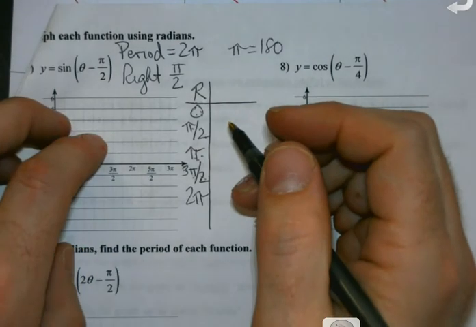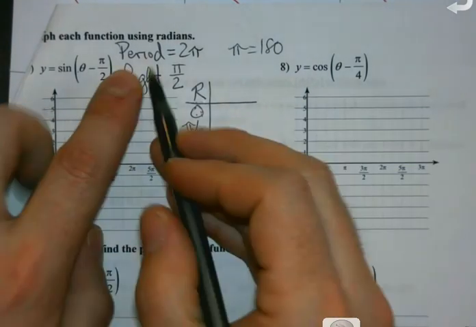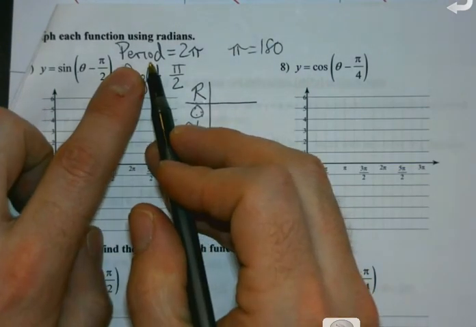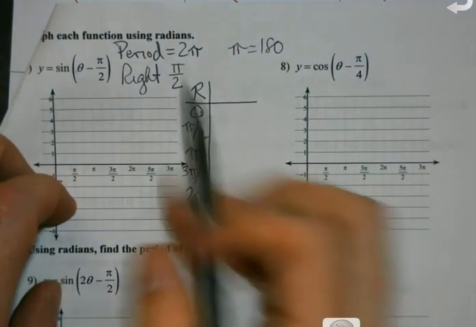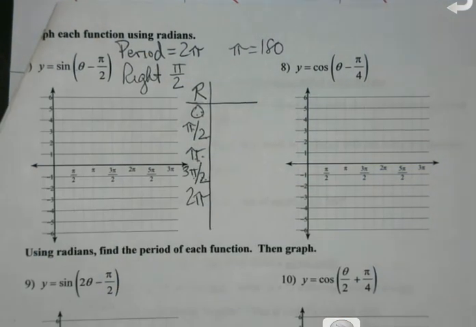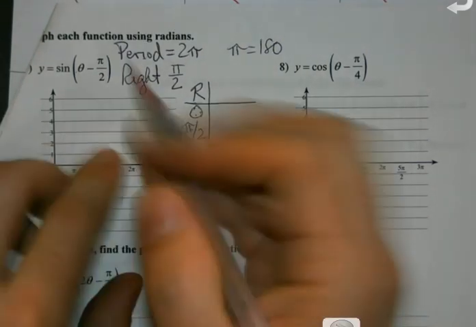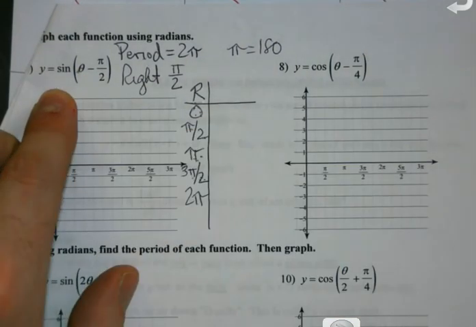Why do 2 pi? 2 pi is just the regular period, right? Yes, this period is not moving. We'll get to some where the period moves, but in this one it doesn't. I still wrote the period just so we're used to it, because there's nothing in front of here. There's no B value that I see that's changing.